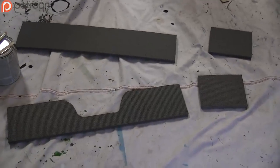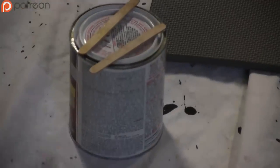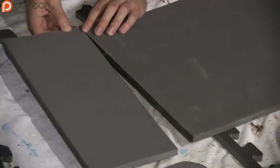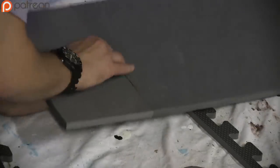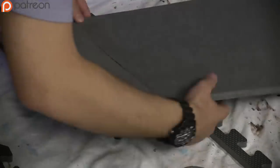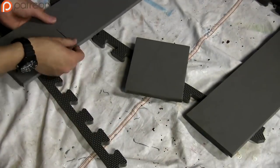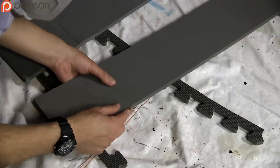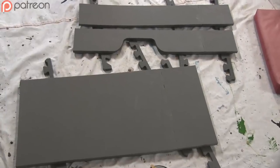I traced and cut out this little swoopy notch for the display. And now it's time to contact cement. People who haven't seen all of my YouTube videos frequently ask me why I use hot glue and not contact cement. The answer is I do use contact cement, but I alternate between the two based on what the project demands of me and how good my ventilation is. Because remember, this stuff is carcinogenic and flammable. I'm going to be driving through the south, so this is going to be sitting in a hot car a lot. So all the seams that are going to have any kind of tension on them are getting contact cemented together, and seams that don't have any tension on them are getting hot glue.